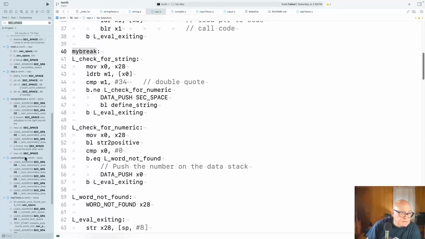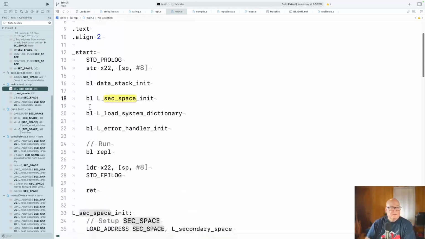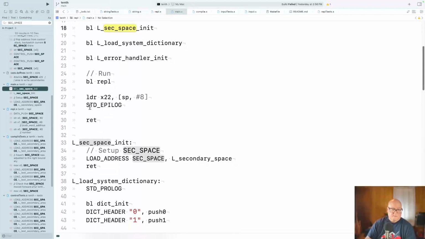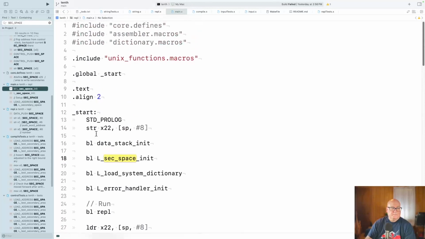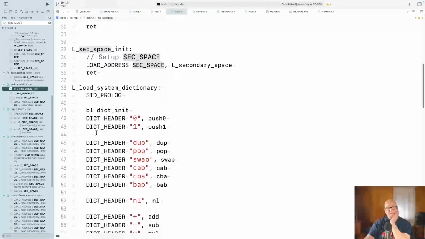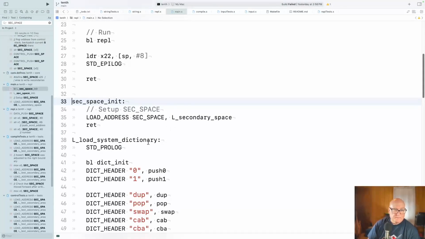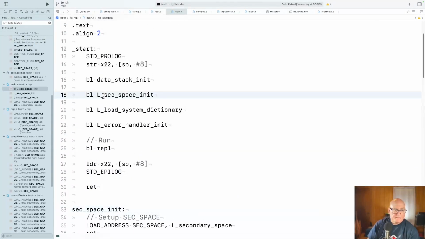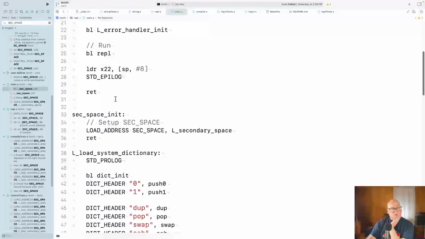Probably main has to do it. That says it should be somewhere else.